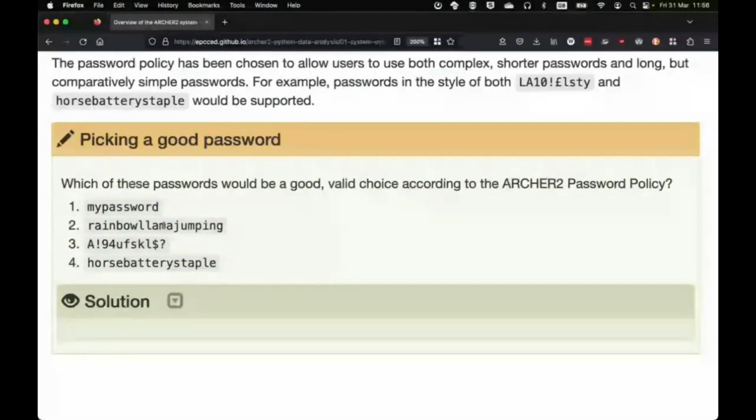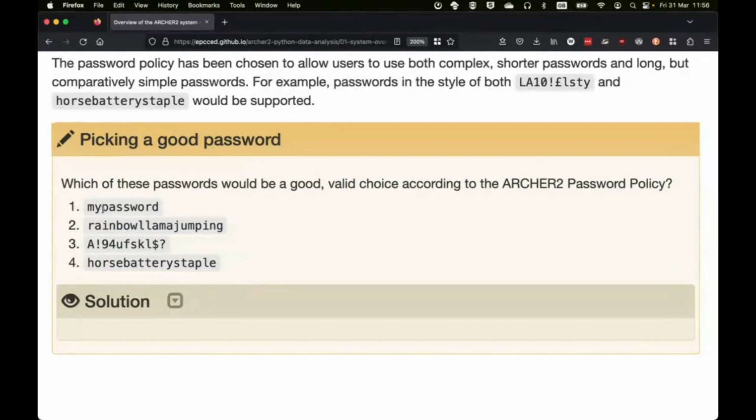So following this idea of what makes a good password, we're saying anything which is easy to guess is obviously out. Anything which is short and complex is good, and anything which is long, made up of random words is also good. So just as a quick guess, maybe you want to type numbers in the chat.